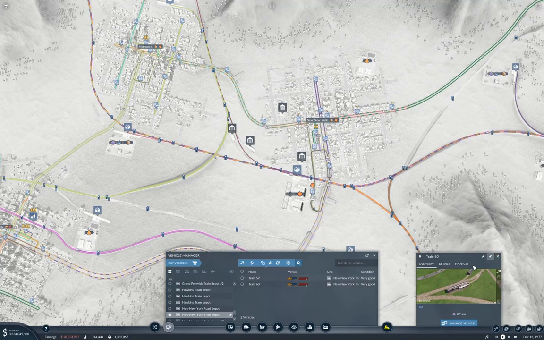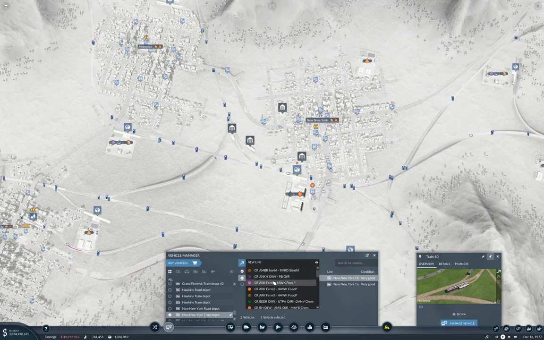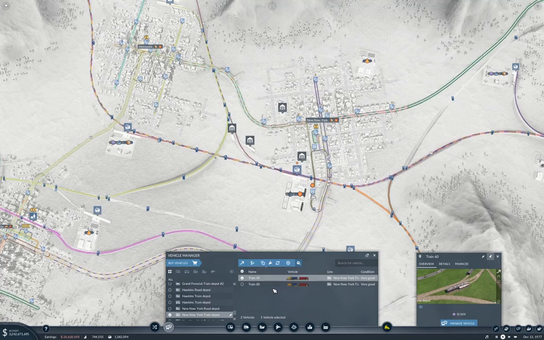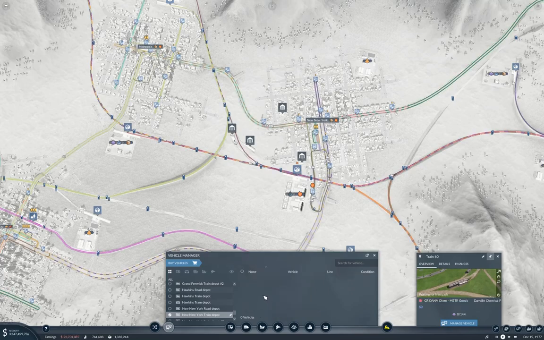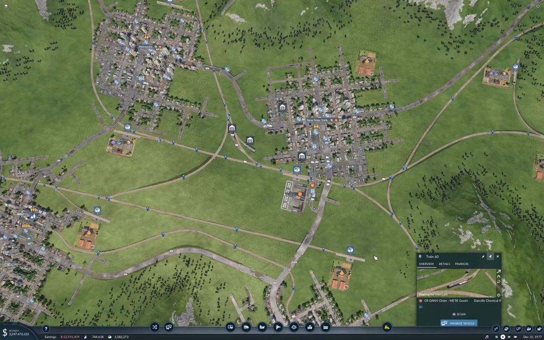Okay, so this one is gonna go on the Mayberry Chemicals to Cityville Goods. Yeah. Yep. And this one is going to go on the Danville Chemicals to Metropolis Goods. Okay. Now we'll close that out.